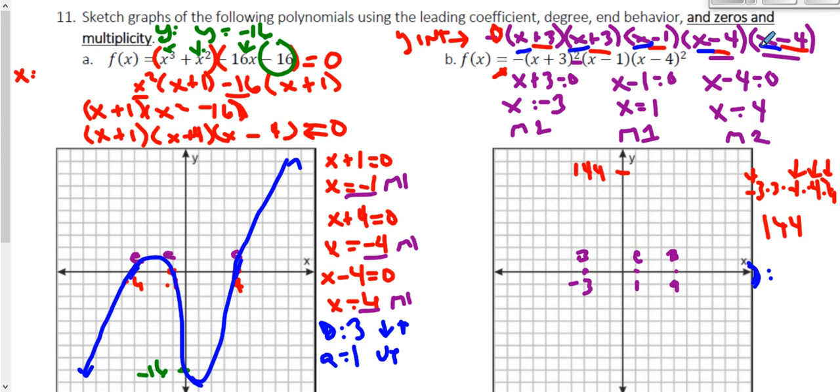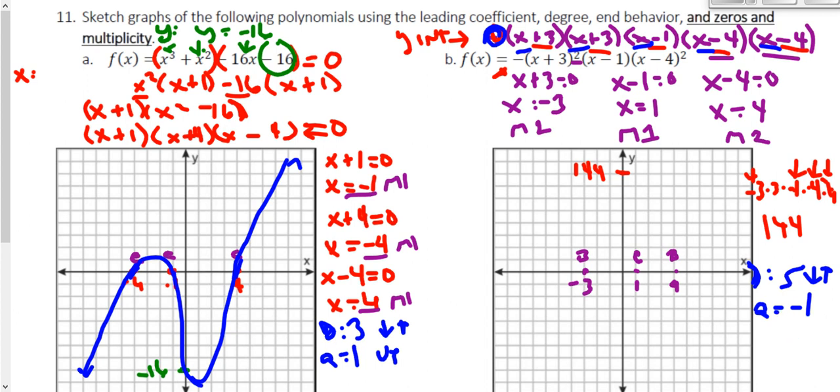Now, the leading coefficient: each one of these x's has a leading coefficient of 1, but I do have that negative from the front. So my leading coefficient a is actually negative 1, which means that the degree is 5 and gives me a pattern and behavior of low to high. But this is going to be upside down, so let's just say it out loud: this is actually going to flip upside down. It's going to be high to low. So I'm going to start up high, I'm going to end down low. And now I'm ready to go ahead and draw my graph.